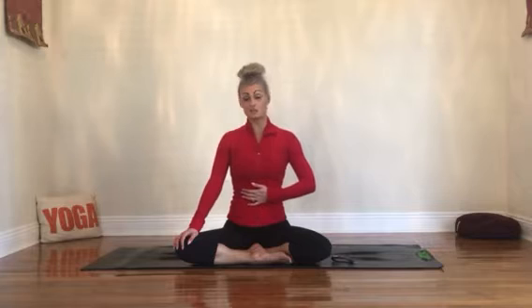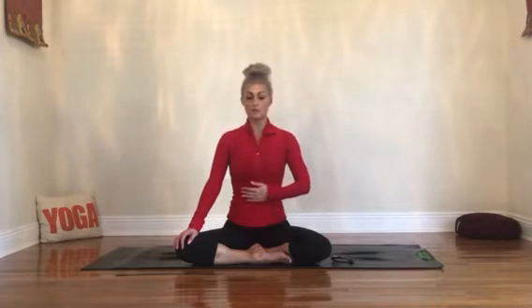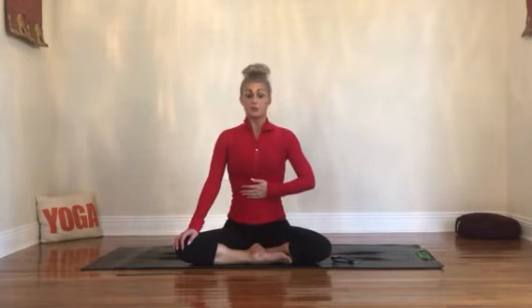We're going to feel that diaphragm move in very quickly on the exhalations. Starting out, it goes something like this — begin that breath in through the nose, breathing to the very tip top. Then with that exhale, notice that diaphragm. You can even take your hand to the belly and feel that diaphragm move in quickly. I'll do it a little quicker now — inhale, breathing to the very tip top. Now making it faster. Drawing it in. Even faster. Inhale. Even faster.